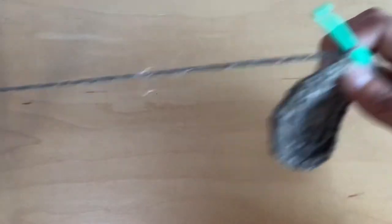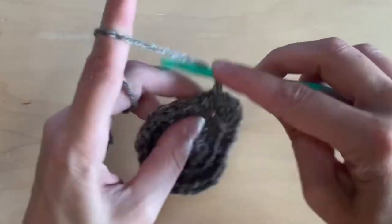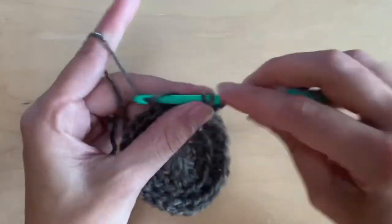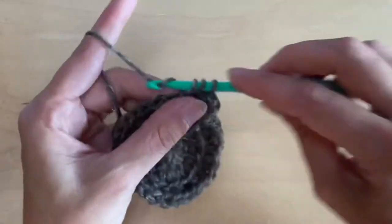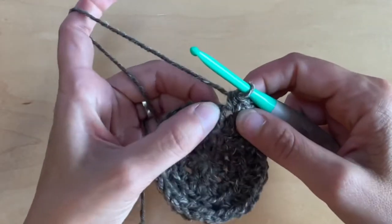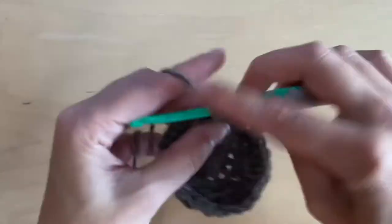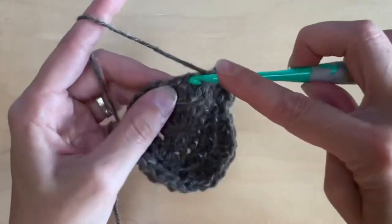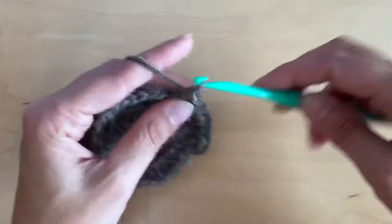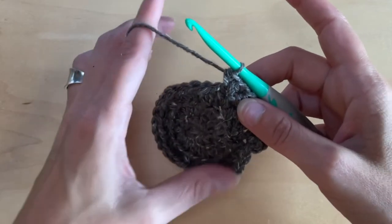For round four, go ahead and chain up one, and in the first two stitches, place one half double crochet. The third stitch will get two. The next two stitches will get one half double crochet. And the following will get two. And that is going to be the repeat for round four. One, one, two, one, one, two, all the way around.